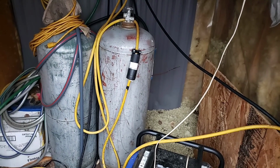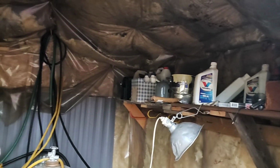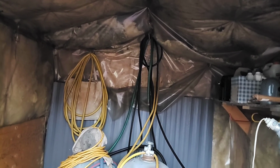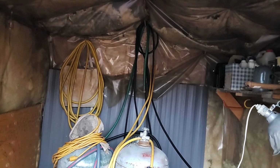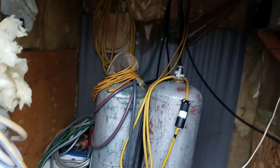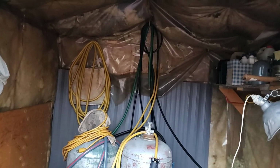So what's gonna happen this weekend is Dad P is gonna go through all this and do a dump run. He's gonna pull all this insulation out because it's literally mice living in it and chipmunks, and we keep watching the chipmunk come in and out of here with food in his mouth, so I'm sure there's a supply of it somewhere in here. So this is going to be totally done over. So I will show you a done completion once he's finished with it.